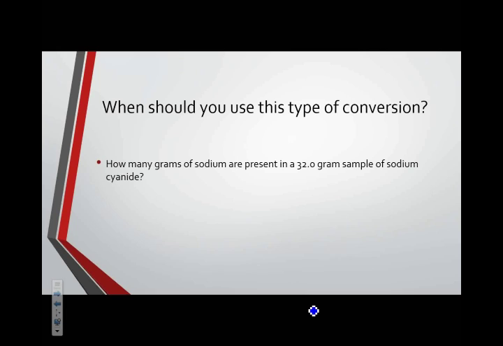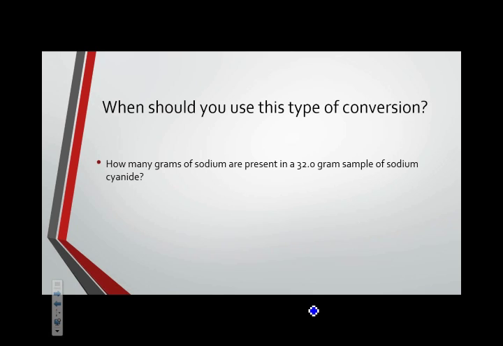So, when should you use this type of conversion? We've talked about the fact there's these 4 different types of mole conversions. Molar mass, Avogadro's number, using the formulas, and using balanced chemical reactions. And that can get a little overwhelming because you start to wonder, well, when do I use what? So let's look at some example problems that we're not actually going to do the calculations for. We're just going to assess the problem and whether we would need to use this type of conversion.